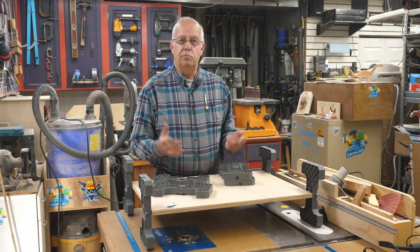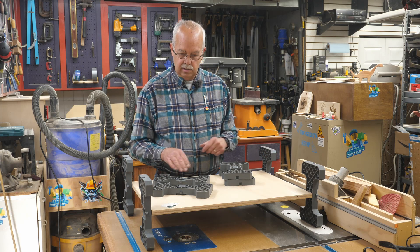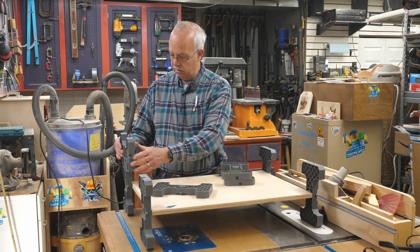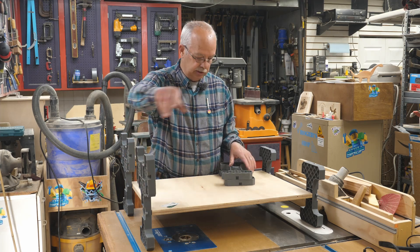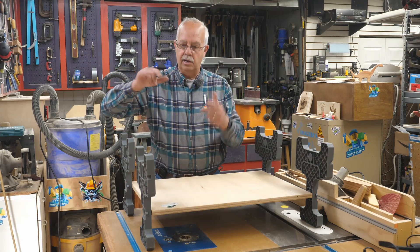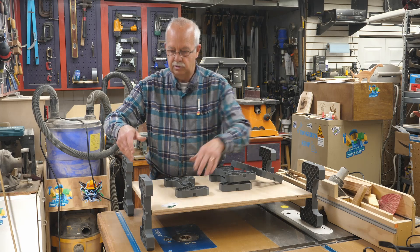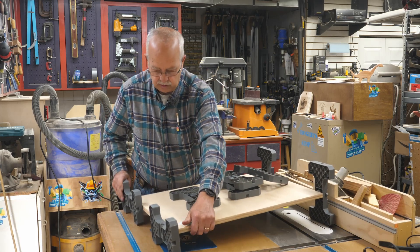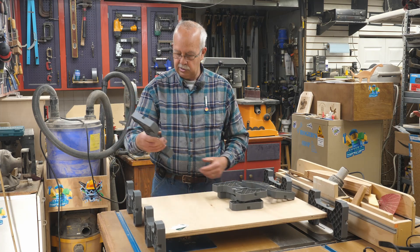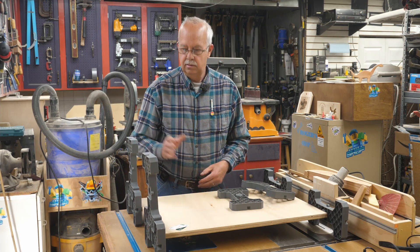So you've got a door painted and you have quite a few of them to do — maybe kitchen cabinet doors. You've got this one finished and you want to add a second one. You can stack them up a couple different ways. There are little notches here and a little peg here, so you put your next one on and they stack just like so. If the stack gets too tall there's a different option — you can turn these 90 degrees, and now it's not up quite so high. You can stack the other way.